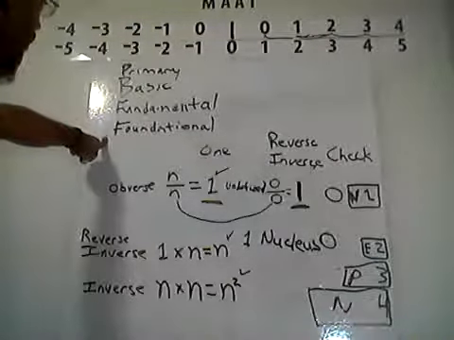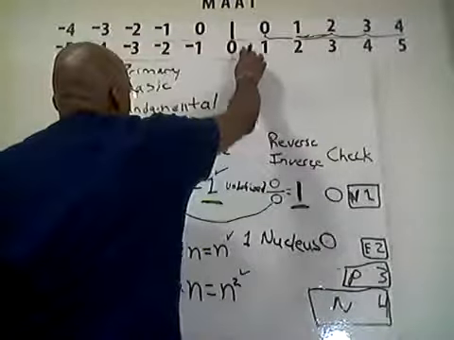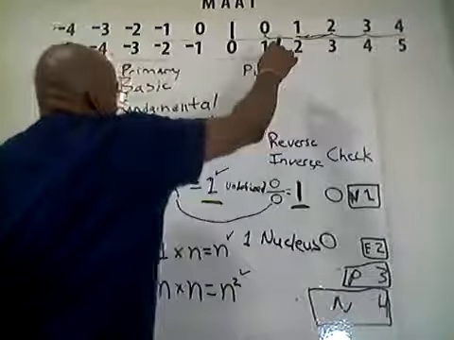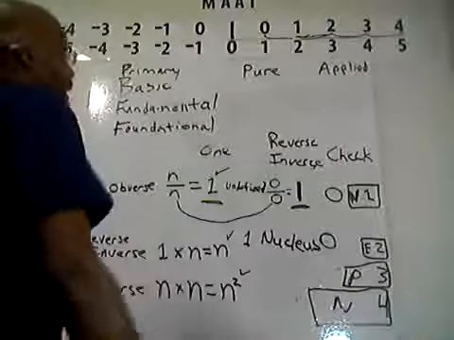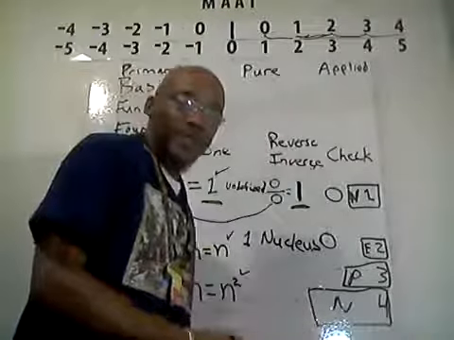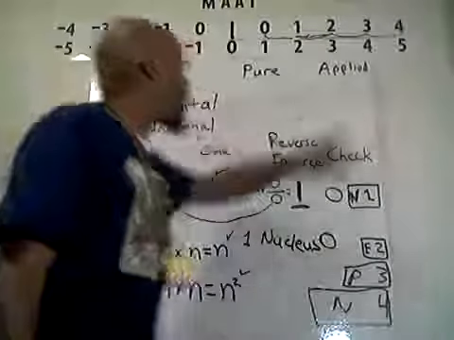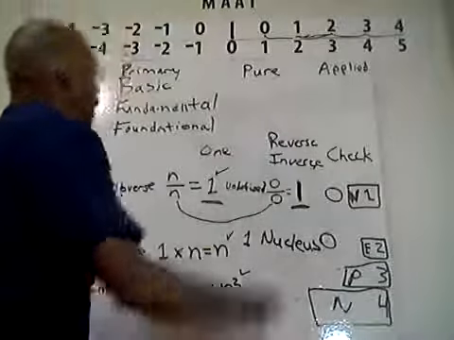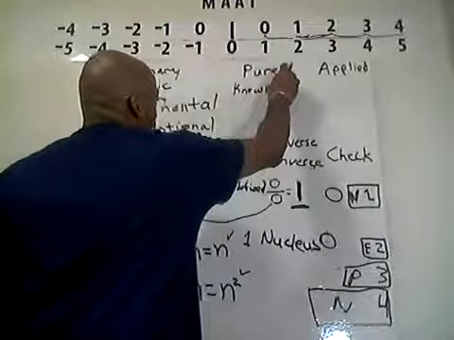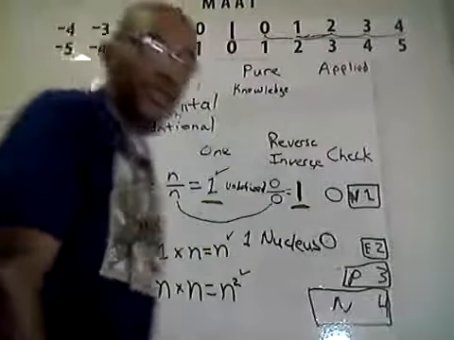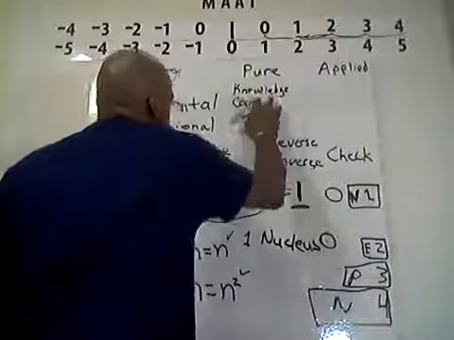Now, you have also what they call pure mathematics, and you have applied mathematics. And you have also computational number theory and stuff like that. But what we're talking about here is pure mathematics and applied mathematics. So you have pure mathematics, and we'll call our form of pure mathematics just mathematics for the sake of knowledge, for the sake of knowing. Pure mathematics is mathematics for the sake of being right and correct.